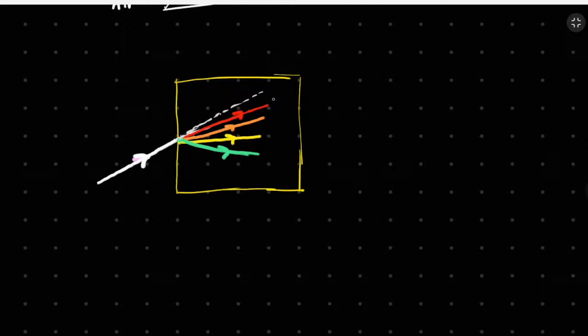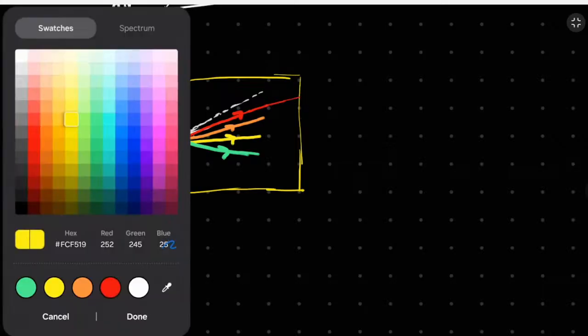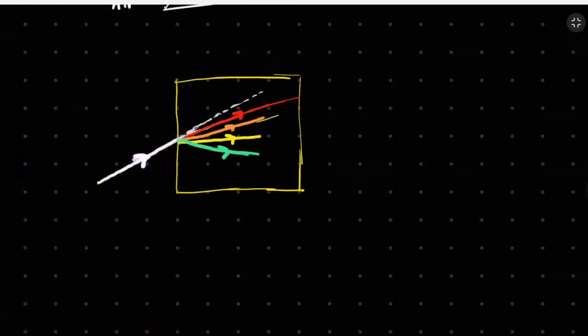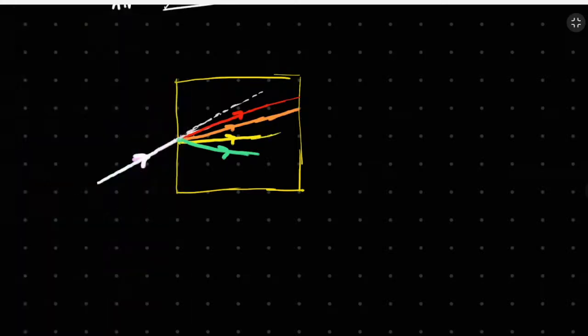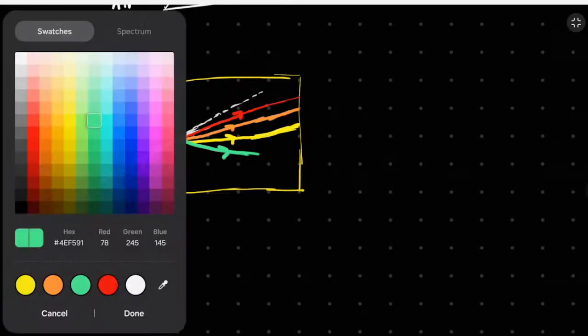Now, if it's a rectangle, it gets here. Orange gets here. Yellow gets here. Green gets here.